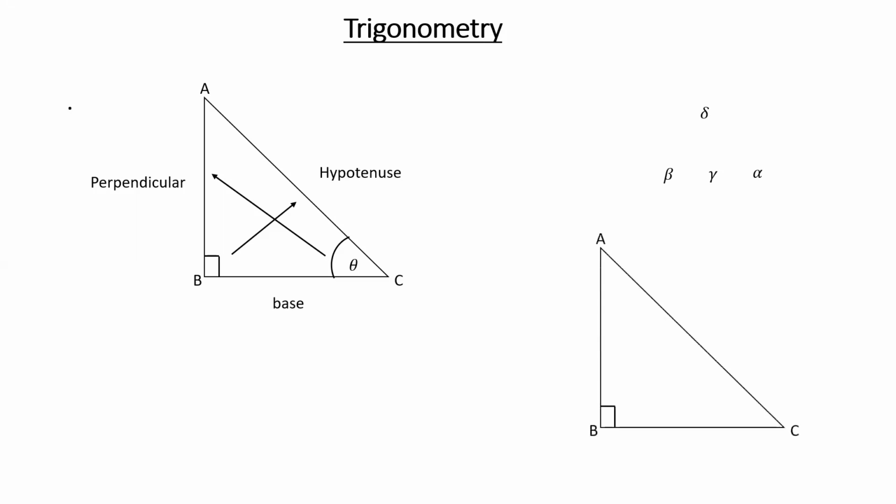Okay, now look here, there is one more right angle triangle. This time I'm taking angle A as a reference angle, and I denoted this by beta. Now you just pause the video and think for a moment. What is the perpendicular, base, and hypotenuse? I hope you did it. Opposite to this reference angle beta is known as the perpendicular, and opposite to the right angle is known as the hypotenuse, and the remaining side is known as the base. I hope that you are confident enough to find out perpendicular, base, and hypotenuse.